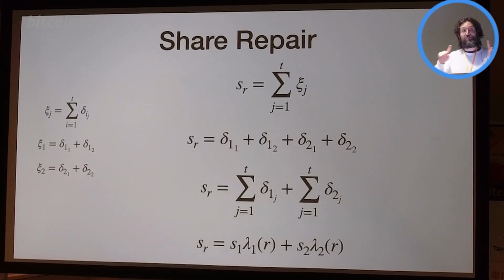So they send those to Carol, and when Carol adds all of them up, she's getting Alice's share times Lagrange coefficient at her index, plus Bob's share times Lagrange coefficient at Carol's index, which is our interpolation formula. So by adding all of these together, we're interpolating Carol's share.